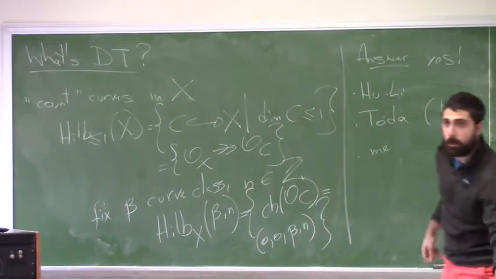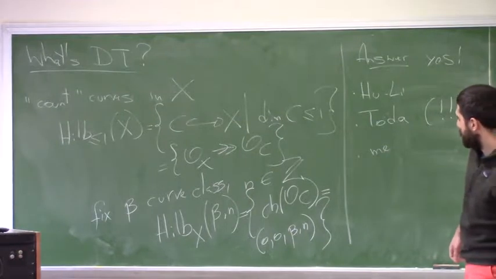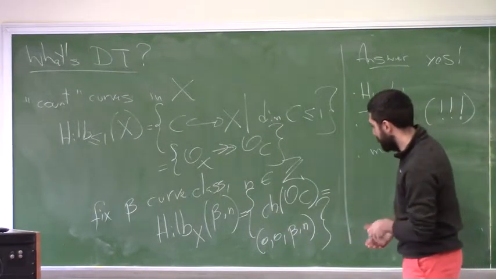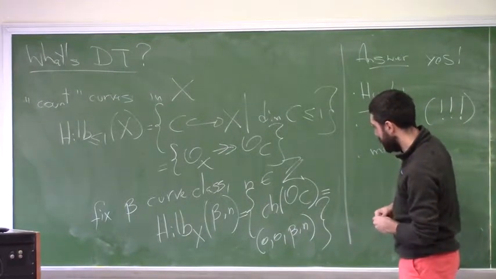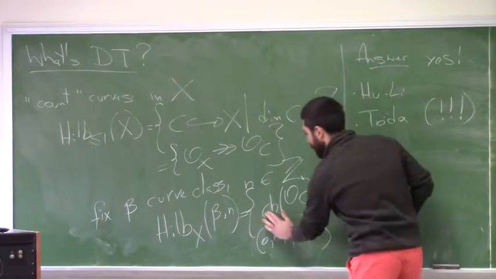I'm sorry, can you maybe write that? I can't read what you wrote. Is my handwriting awful? Or is it CH? Oh yeah, this is the Chern character, CH. Oh, sure. Oh, sorry.